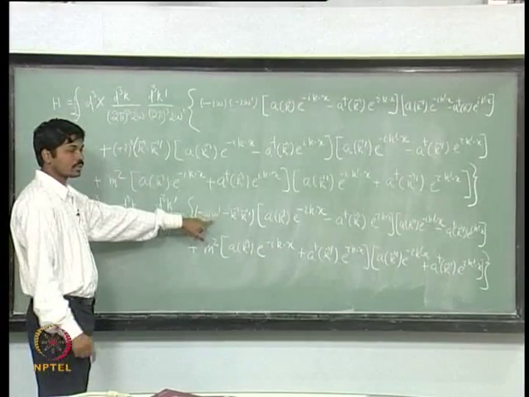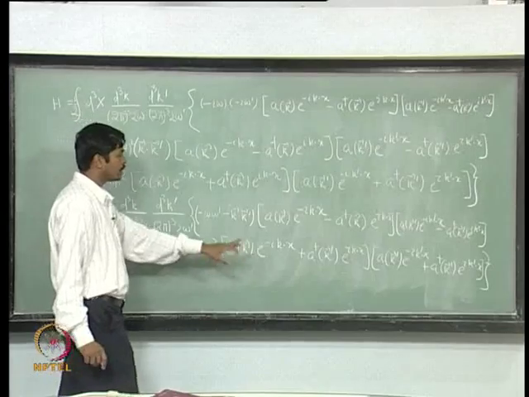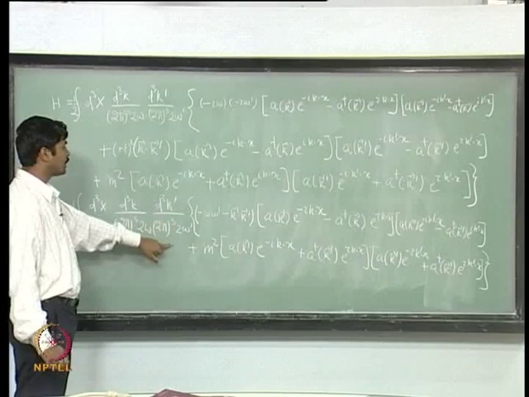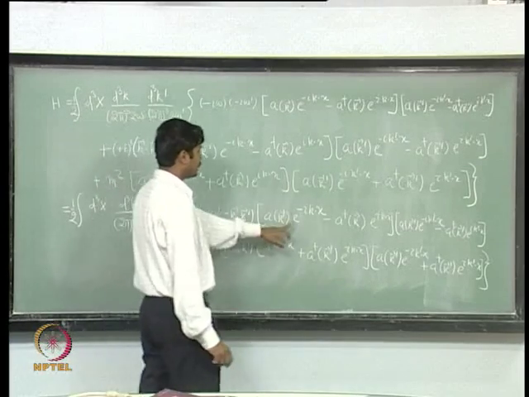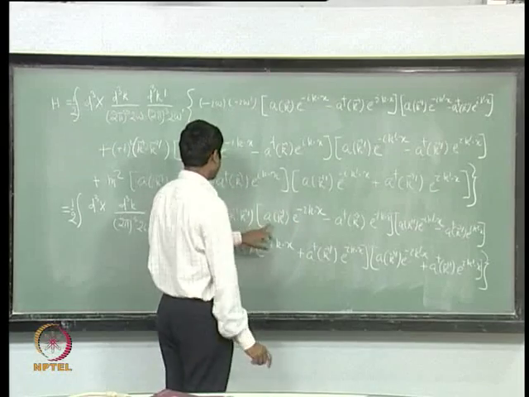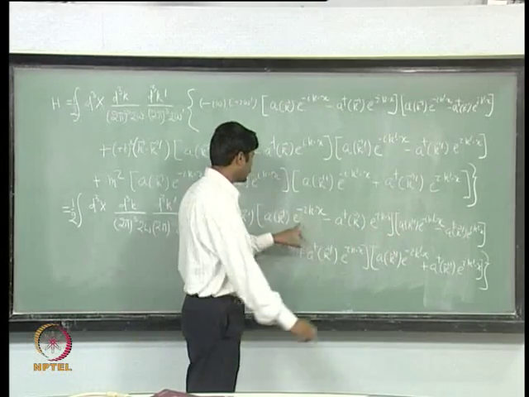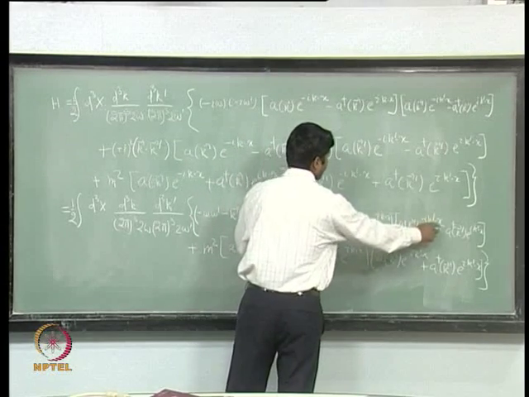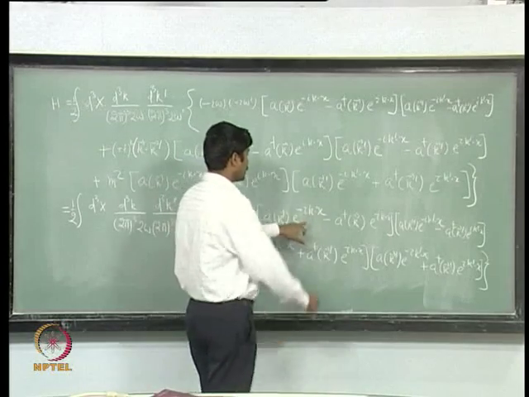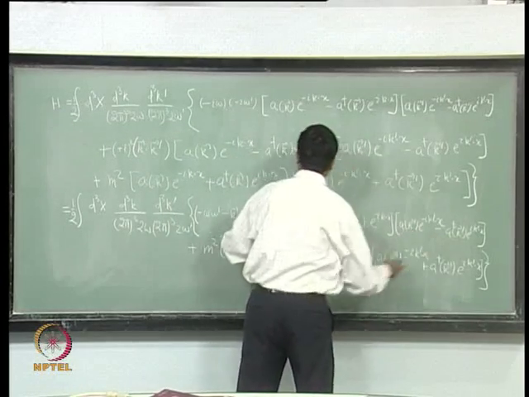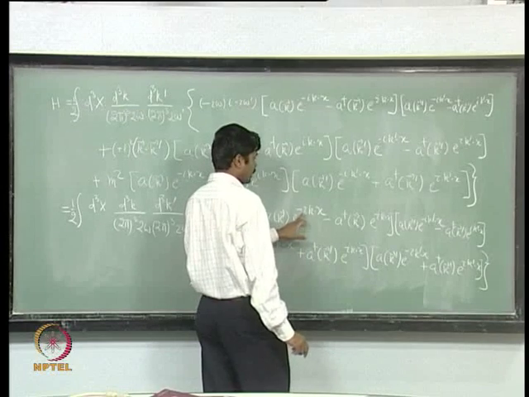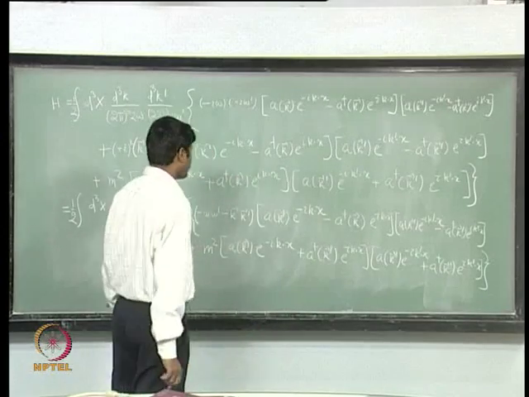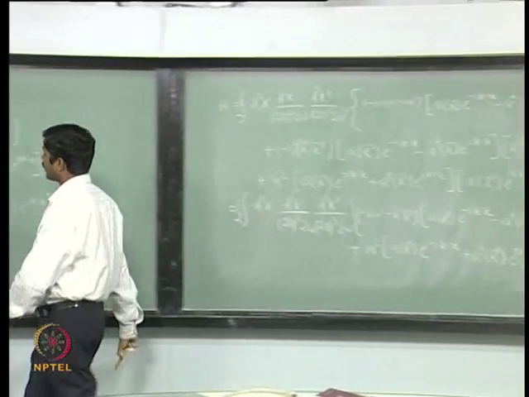Although this term looks a little bit lengthy, when we multiply it and carry out these integrations, we will get a simpler result. So, let us look at this term again. Forget about the a's for a moment. This will give you an integration of e^(-i(k+k')·x). On the other hand, if you multiply this term with this, it will give an integration over e^(-i(k-k')·x). So, you have integrations of this type.